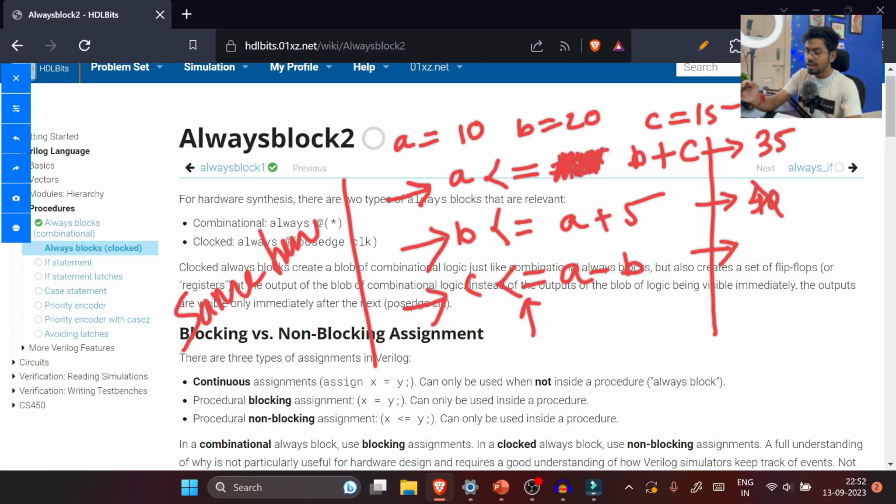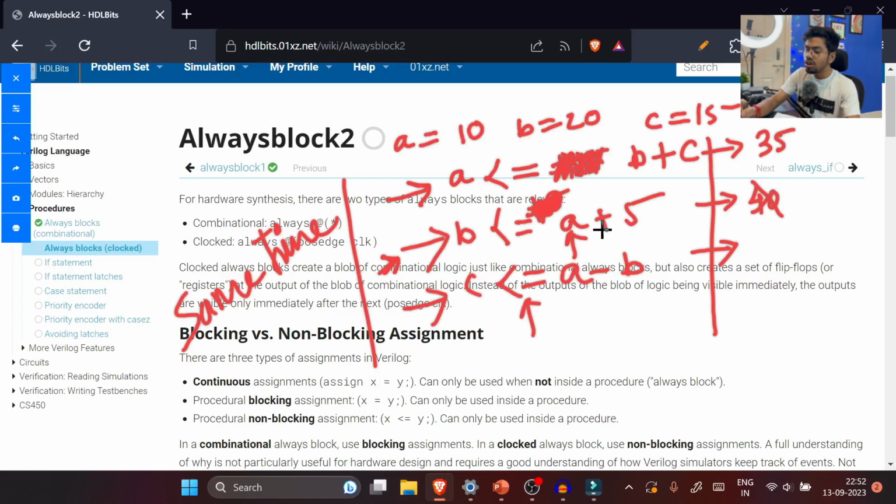time. If we had provided some delay here, for example, I haven't given any delay for the first line and second line, but for the third line I am giving a delay of 5 units, then probably your first and second will get executed at 0 time, and your B would get executed after a delay of 5. But since we haven't provided any delay, these 3 lines will get executed at the same time.